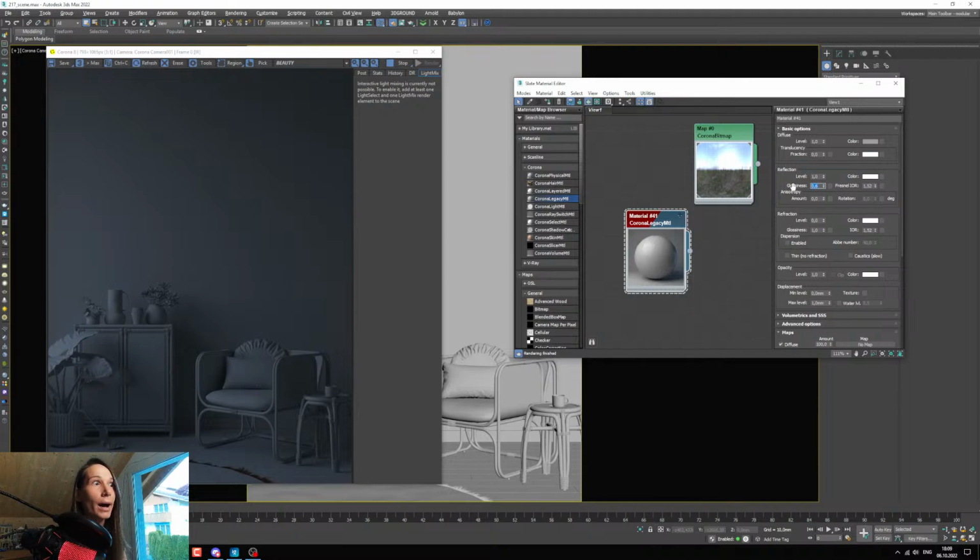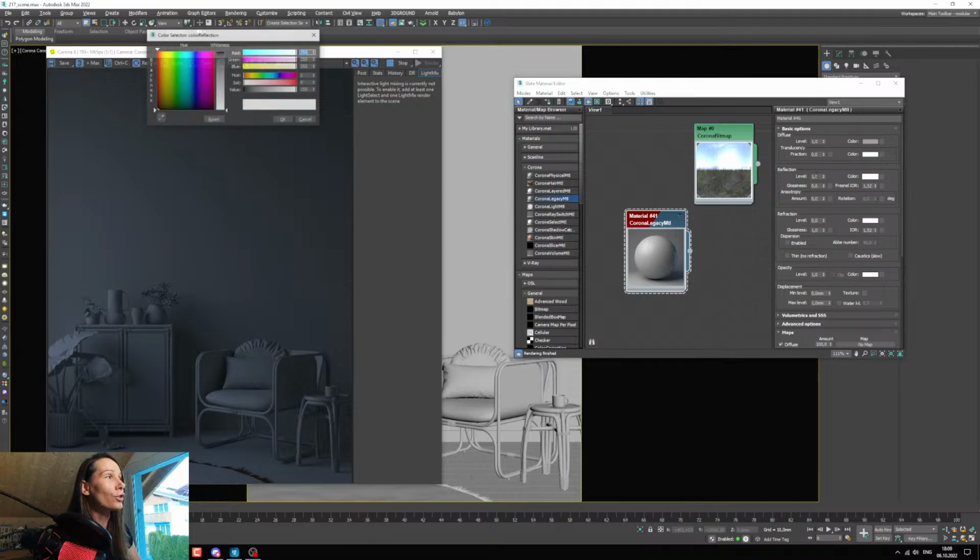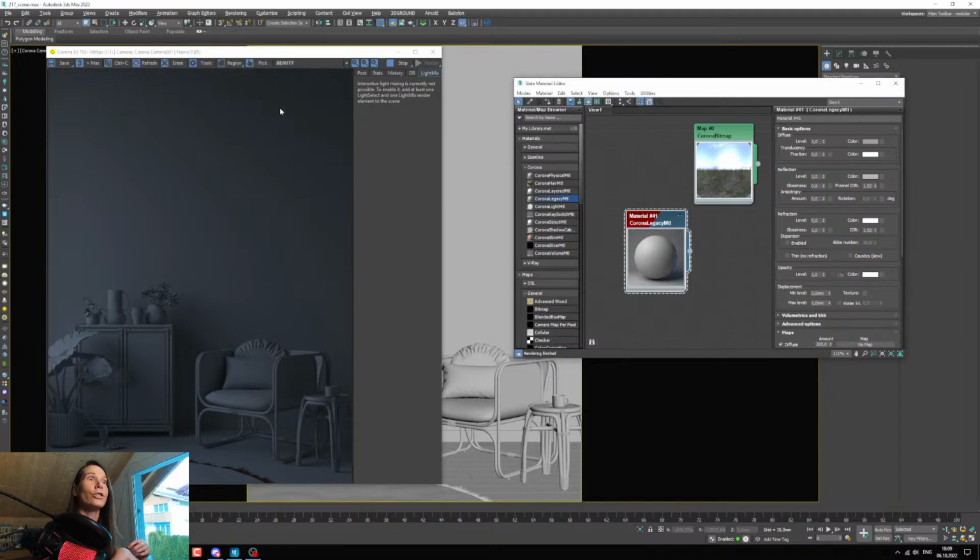It will blur my reflection, otherwise it will be extremely glossy. That's not what we need. And also I will change the reflection color to middle gray, something like that would be nice, so it won't take a lot of light from your object.